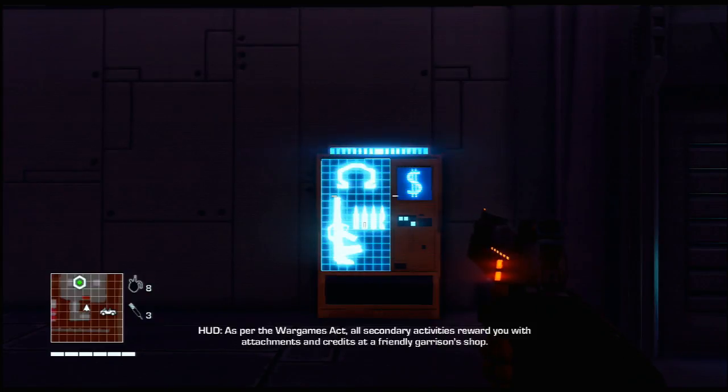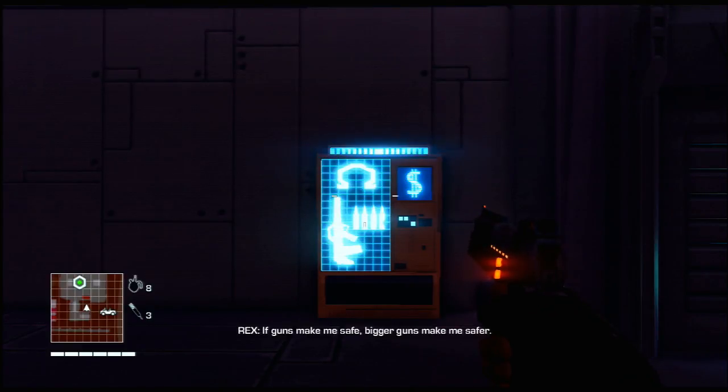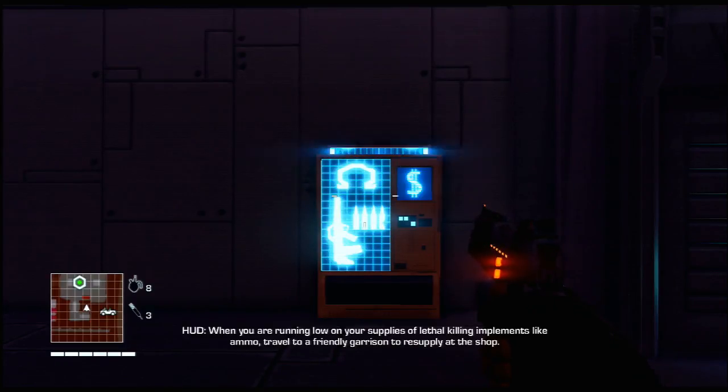As per the War Games Act, all secondary activities reward you with attachments and credits at a friendly garrison's shop. If guns make me safe, bigger guns make me safer. When you are running low on your supplies of lethal killing implements, like ammo, travel to a friendly garrison to resupply at the shop.